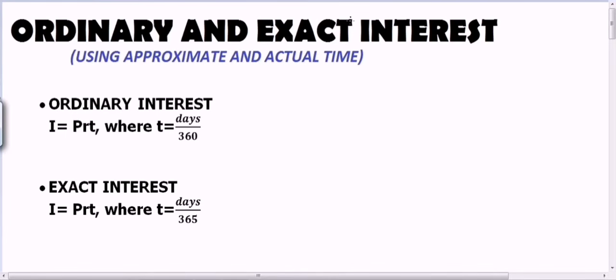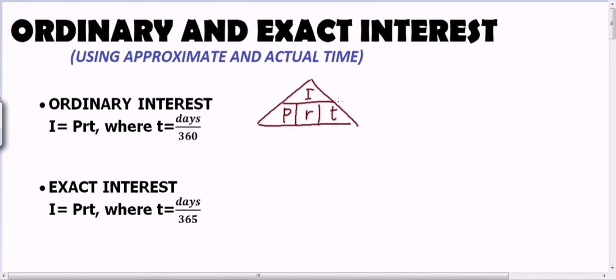But same sila ng formula na kinuha doon sa simple interest, which is yung nasa triangle, yung I, and then PRT. So ang formula ng I, same. I is equal to PRT, but then yung time niya magkaiba. So, pag ordinary, yung time natin would be days over 360, and then kapag exact interest, would be days over 365. Okay? And then, ang i-input natin dito sa days na to can be the approximate or actual time, ganun din dito sa exact interest. Okay? So, tackle na natin yung approximate and actual time.